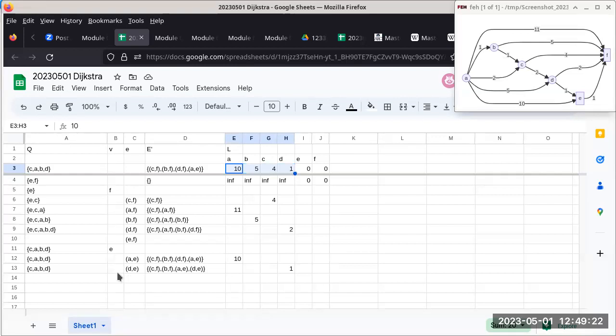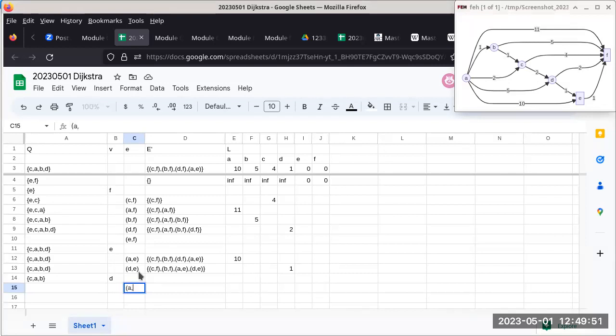Vertex D, okay, so we choose D here, and then we remove D from the set. Most of the time I forget to do this part, just because that's just me. So there we go. And now we have to look at all the incoming edges to vertex D. There are 2. So there's one incoming edge right here and one incoming edge right here. You guys can choose which one we want to evaluate first.